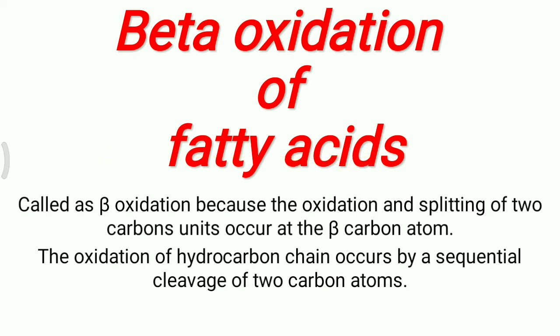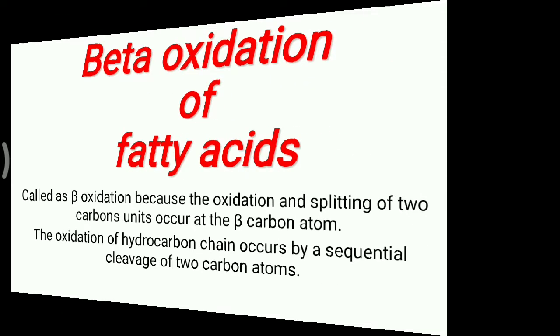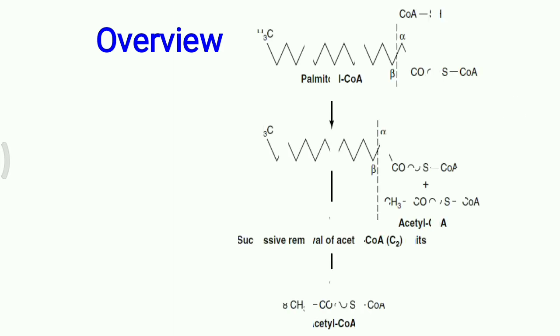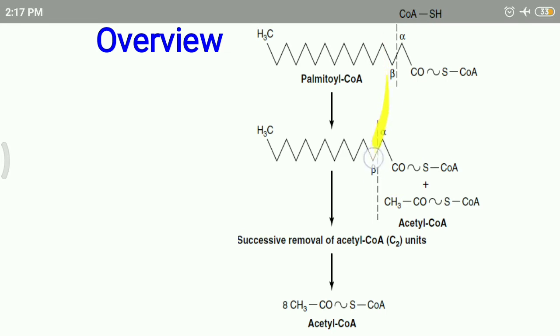So from the fatty acid or acyl CoA, every time acetyl CoA will be separated with the help of beta oxidation. First we will look over the overview, then the beta oxidation in detail. For example, for the metabolism of fatty acid, palmitic acid, which is a 16 carbon fatty acid, is given. It is first converted into palmitoyl CoA by the attachment of CoA SH; we will look at the details of CoA SH as well. This palmitoyl CoA will undergo beta oxidation, so from the beta carbon, a 2 carbon unit is separated as acetyl CoA.